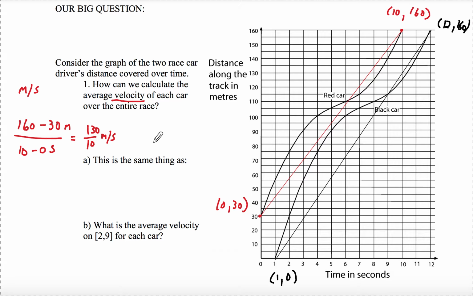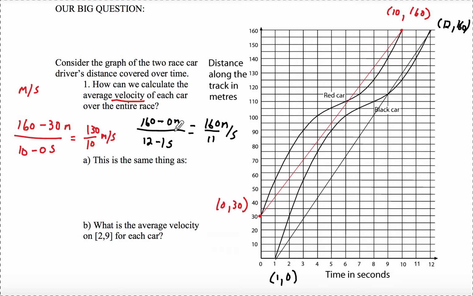All right. So for the black car, its slope would be 160 minus 0 meters over 12 minus 1 second. And notice, just finding the slope here, the units work out and we end up with meters per second, which is a velocity. So that's 160 over 11 meters per second. So the average velocity over here was 130 over 10, or 13 meters per second, and over here was 160 divided by 11 meters per second, which if we want to put a more concrete number on that, is 14 and a half-ish. So actually our black car on average was traveling faster.